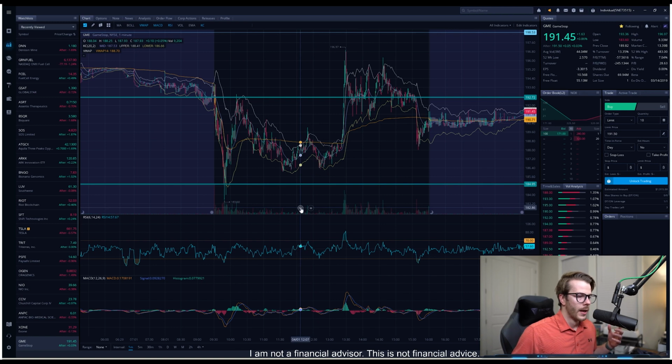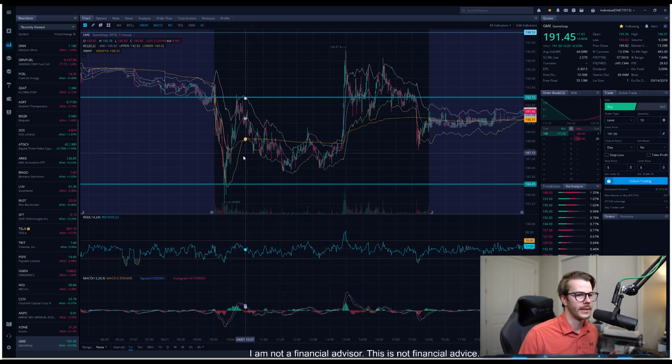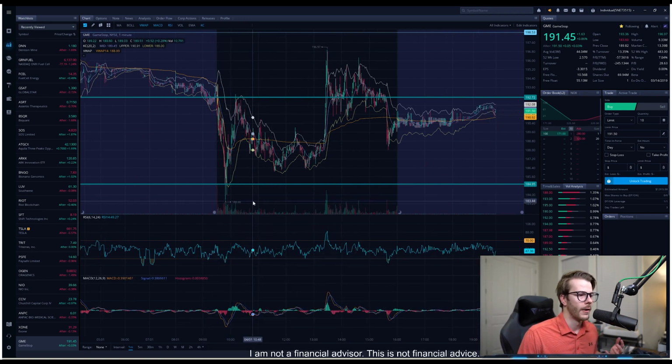But looking at the chart here, it's not as harsh as AMC, but we pretty much did sell off into the morning. We did hit our intraday low of 183.60 within pretty much the first 30 minutes of the market being open. But it seems to be a very typical pattern for us, unless we have the bulls behind us. We just tend to see a short wave or a sell-off in the morning and then drop down.